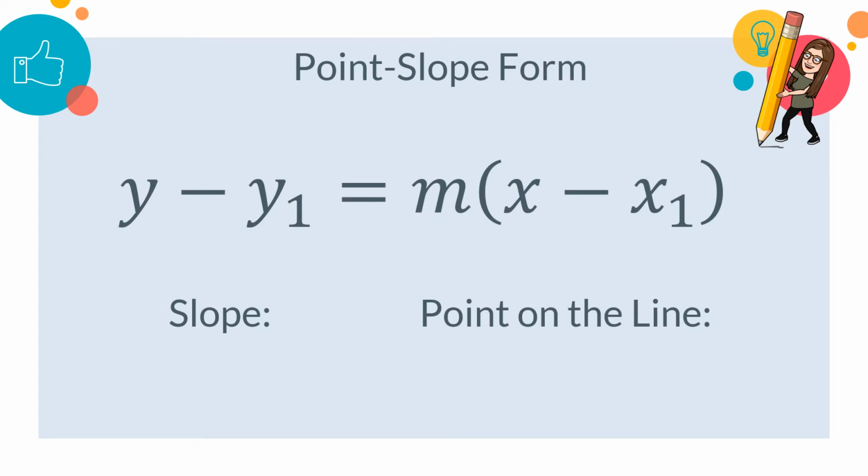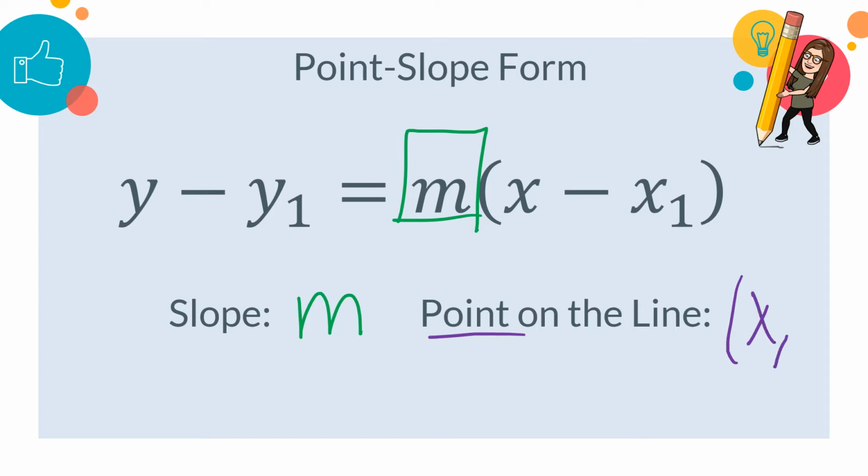In our note sheet, here's what we're going to identify. This is the form that's called point-slope form. Now, as always, your slope is the m. Your slope is the number in front of x. That's always going to be true. But now what we're changing today is, instead of starting at the y-intercept, we're going to start at some point that's on the line. And we're going to decide that point by what's being subtracted from x and what's being subtracted from y.